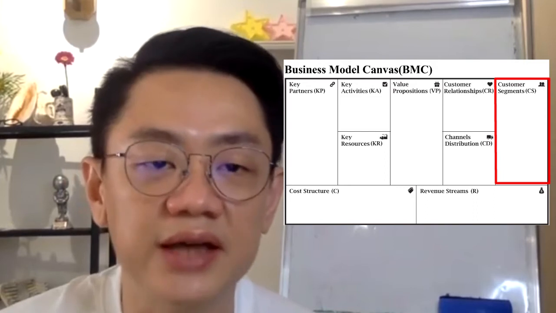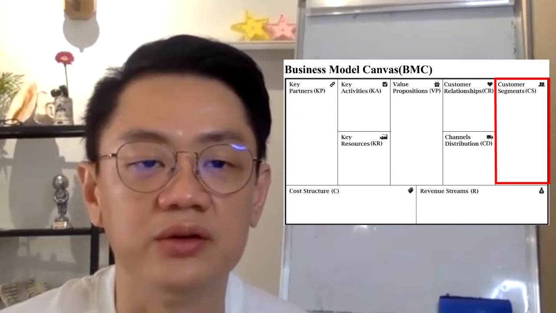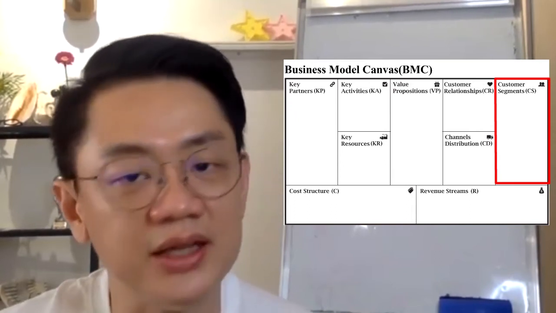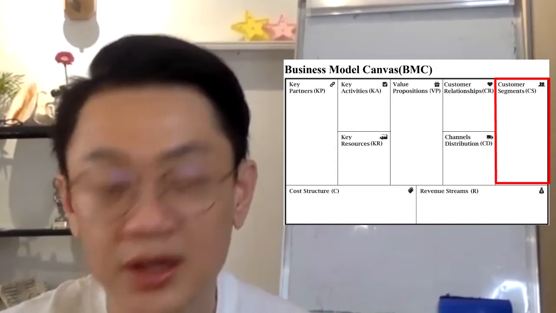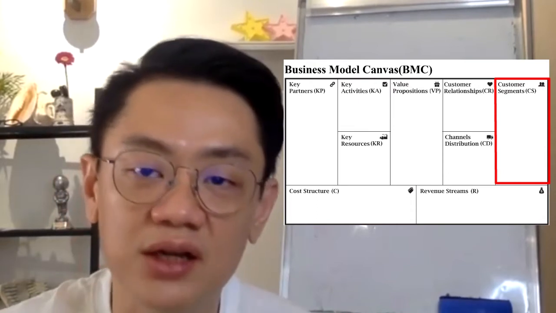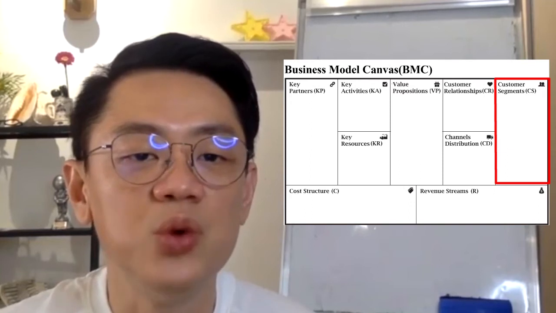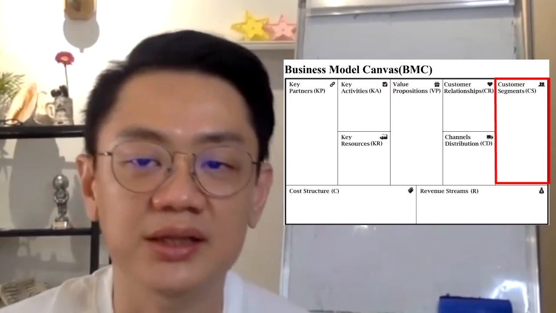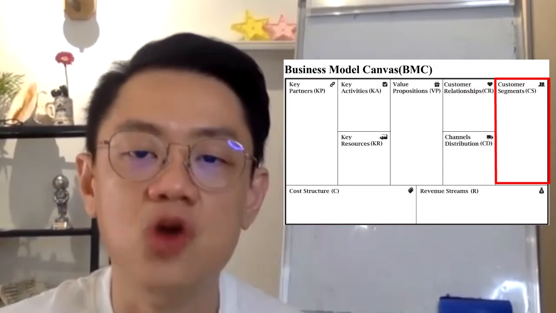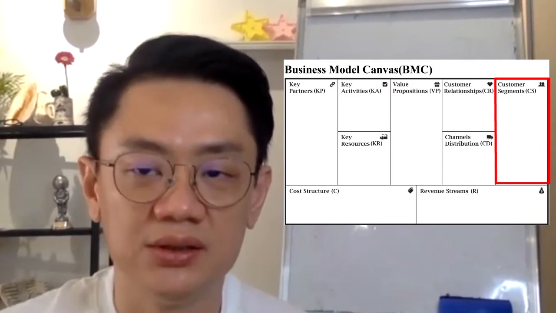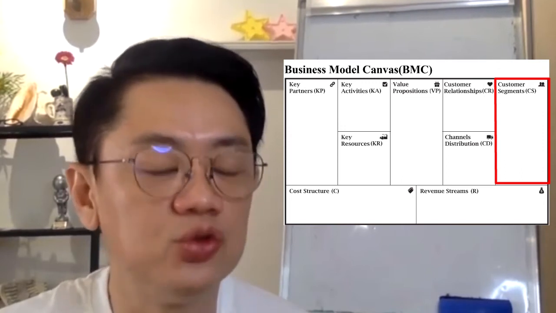Number 2, CS, customer segment. Now, customer segments are the target audience that you aim to offer value. Customers may exist in more than one group, and therefore they should be divided into several segments. These segments could be based on age, gender, geographical area, interest, and etc. Each segment will have specific needs and requirements, and this makes it easier for you to place your focus on how to attract your customers according to segments. As a result, better customer selection could be attained, and this contributes to greater VP.